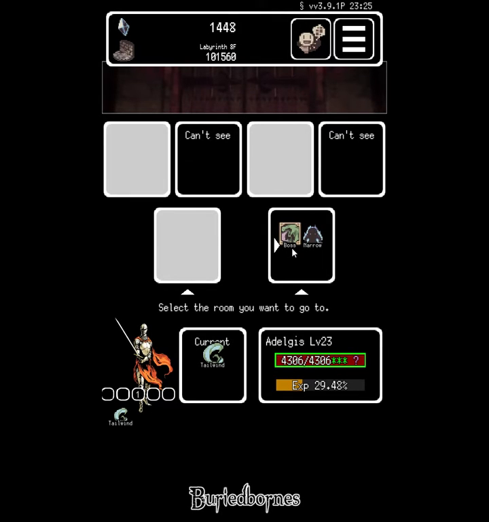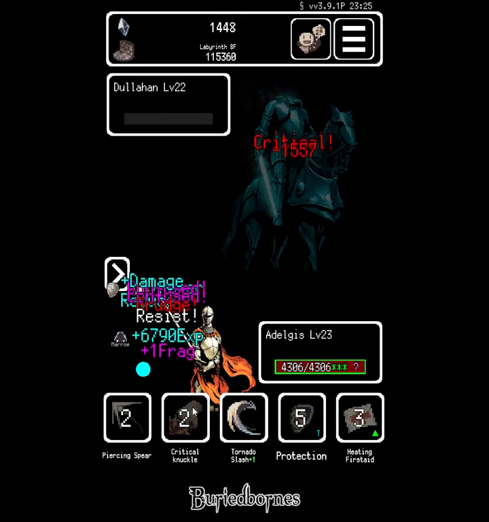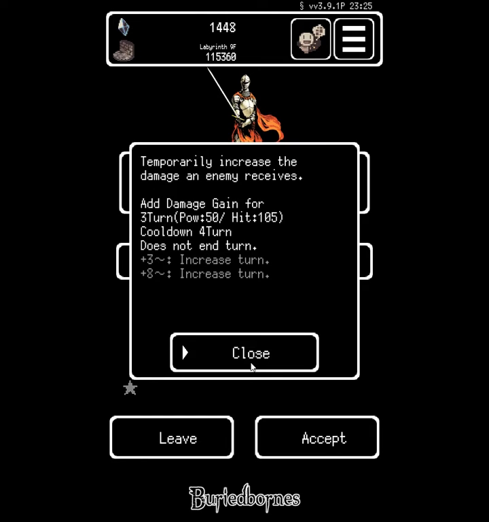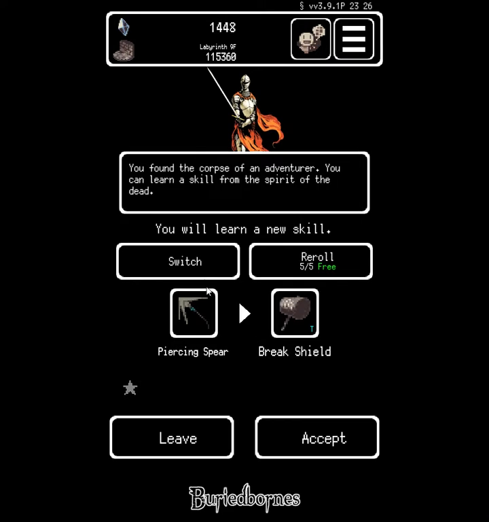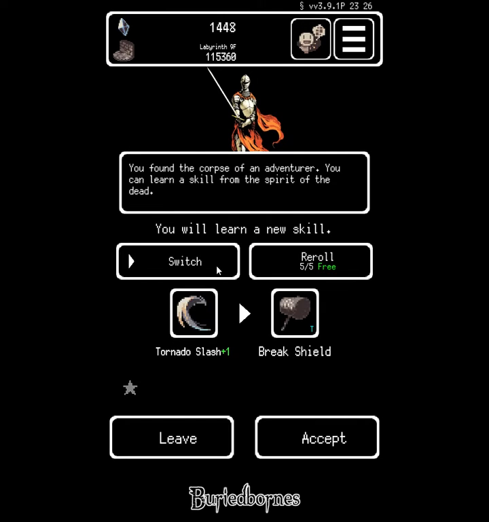Alright, here's the 8th floor boss again. The Dullahan. I am frenzied, I guess, because I did not have any control. Break shield. Temporarily increases damage an enemy receives. Cooldown of 4 turns, though. That's not the greatest. So I have Piercing Spear. Ignores enemies' defense and attack. So a quick, no cooldown attack, which is nice. Critical Knuckle. Always hits on a crit strike. Also no cooldown. So that's been doing well for me.